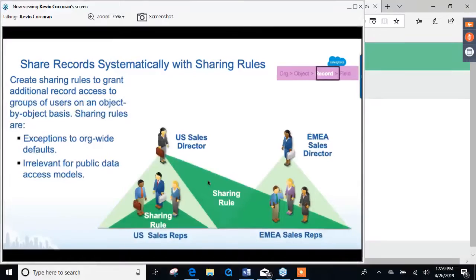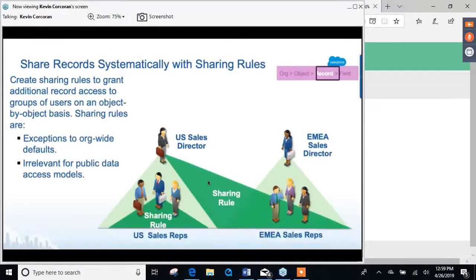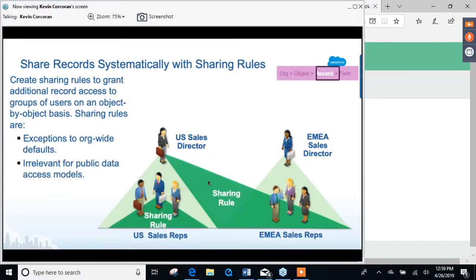The nice thing about it is, much like the organization-wide default has two simple questions to help understand and break out how you should set up your OWDs, sharing rules have two simple questions that do the same.